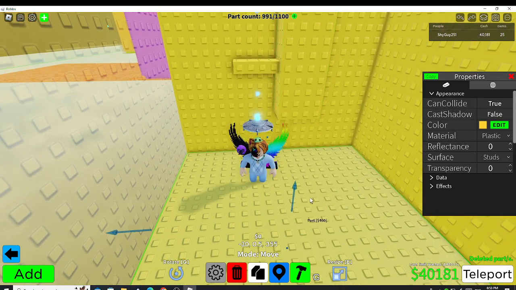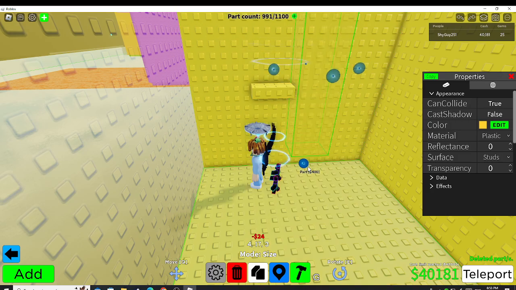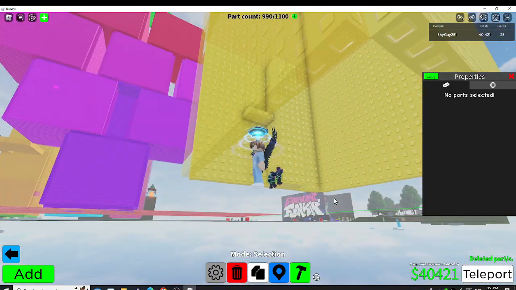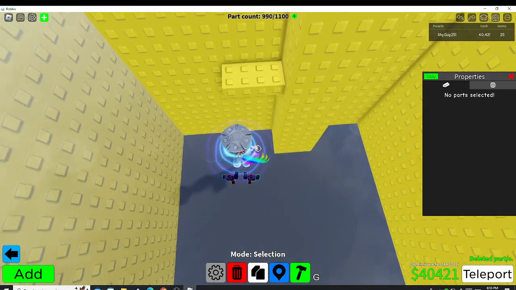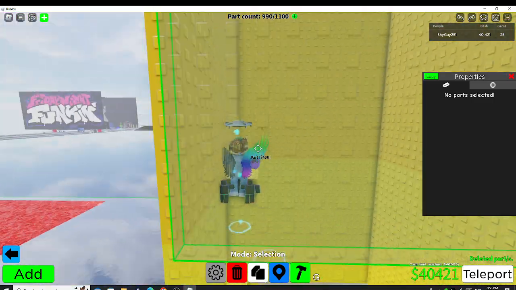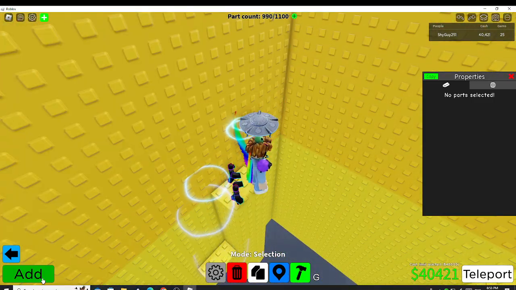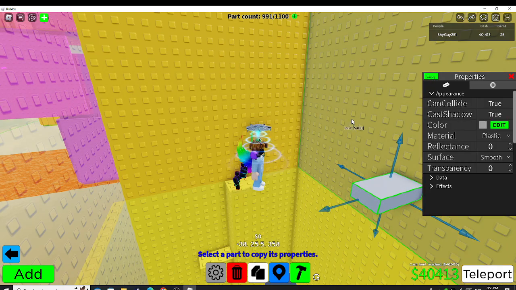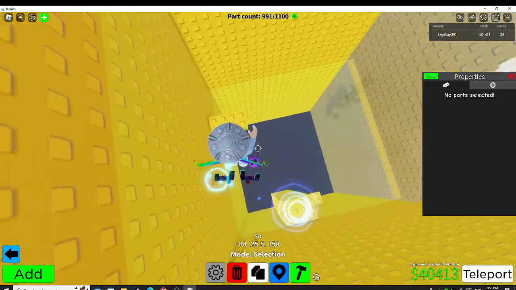I saved a part. What if I make this a floorless tower? Okay, I think that would make it scarier. Okay, so do something that's already built in, a wall hop.